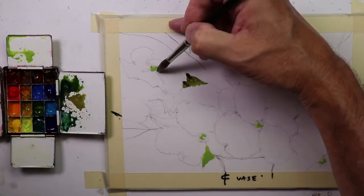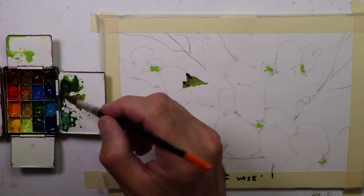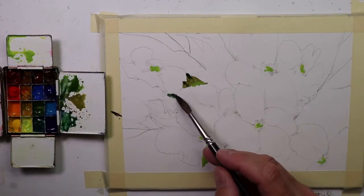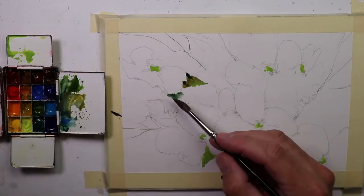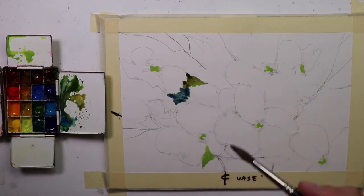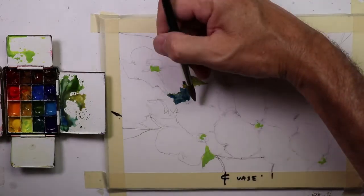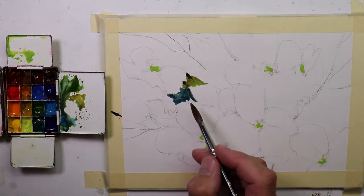Okay, so I'm working in some of these darks around the painting, and you will notice that your flower paintings will come out a lot better if you're doing this style by painting the darks first and sort of carving around and painting around, negative shape painting around the petals of your flowers.